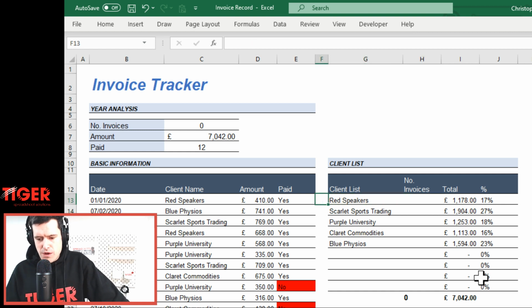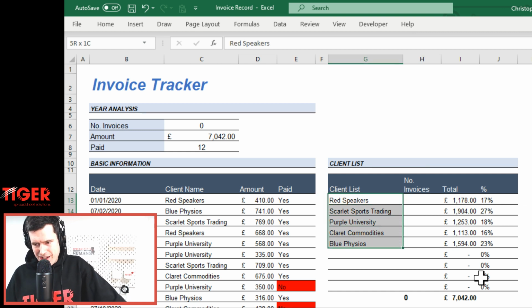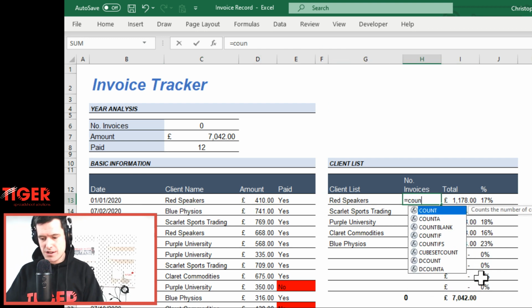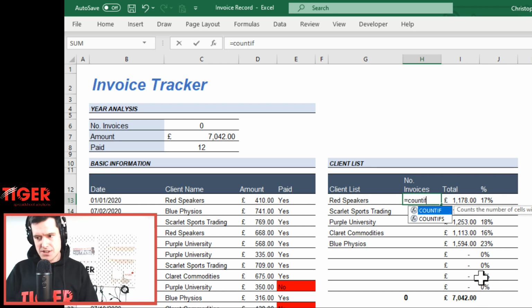Let's say we want to know, for our clients, how many invoices for each client for this year? Simple question. And you might say, well, I can just look at it and count. What if you've got 200 invoices? It's not going to be fun counting them. So we can ask Excel to do the counting. Let's look at a simple data analysis formula, super powerful, which is COUNTIF.